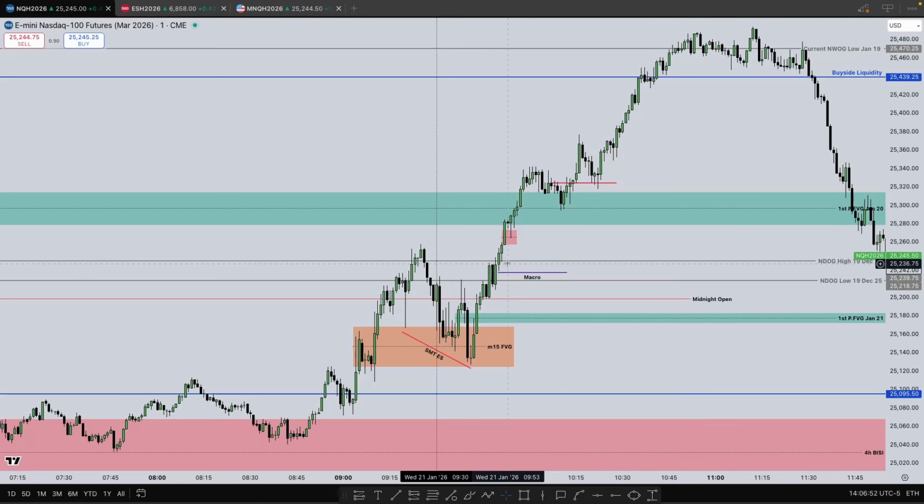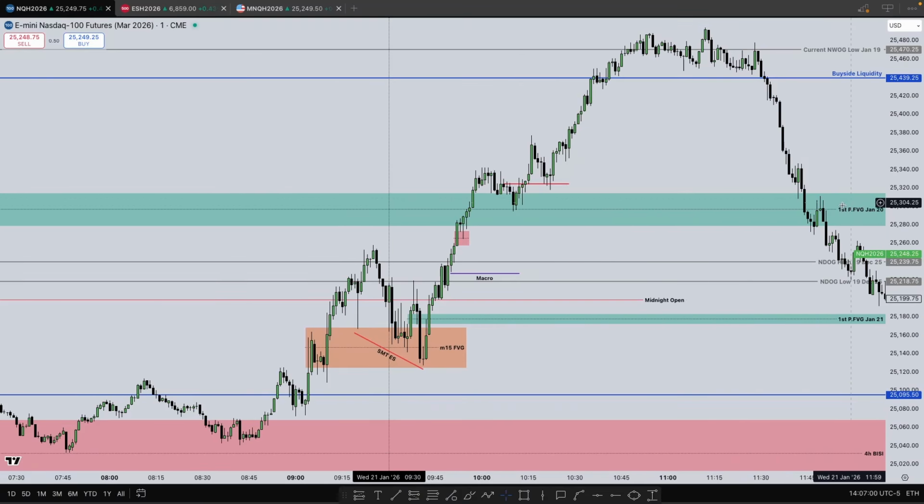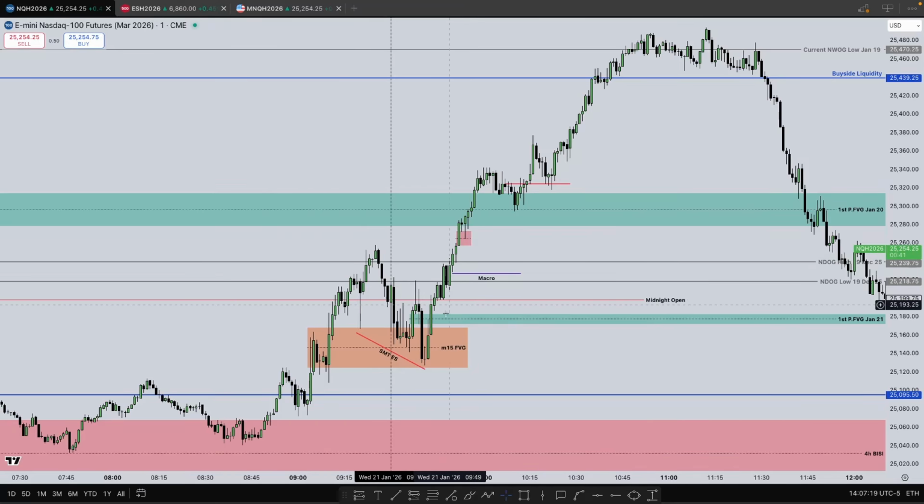Price came back into it, reacting on the high of the new day opening gap, then continuing higher inside the first presented FVG that formed on the 20th of January, just yesterday. This is where I had a partial because that's where we could see price react or a reversal at some point, because anything can really happen. So I had my stop at break even and took a partial just right there in case anything happens.